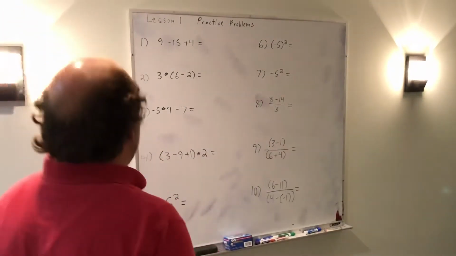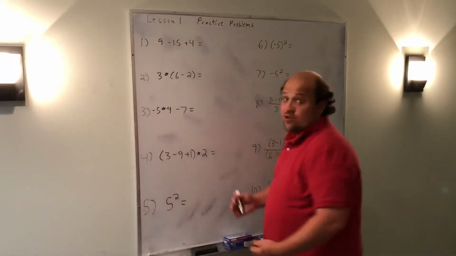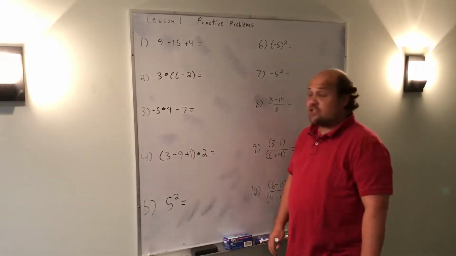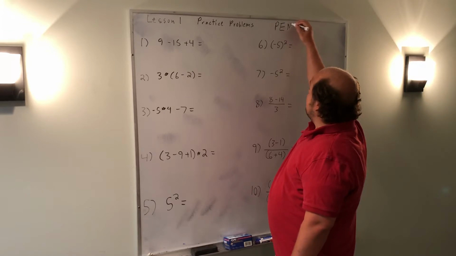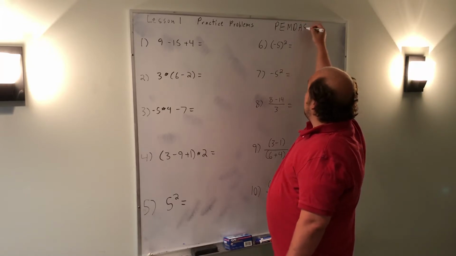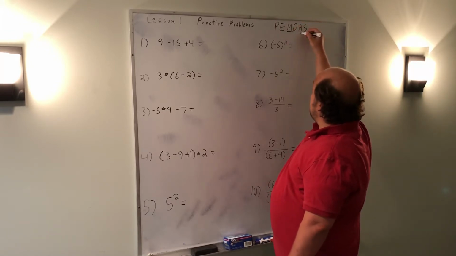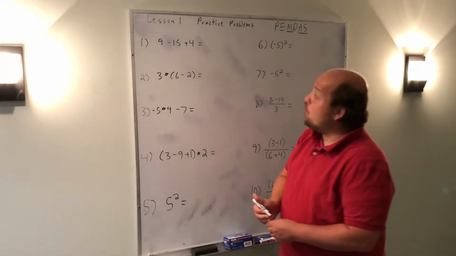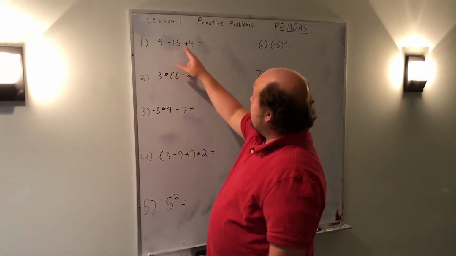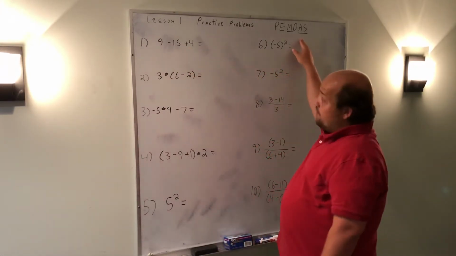Looking at our first practice problem here, we want to make sure that we have the correct order of operations to compare it against. So we're going to start by writing PEMDAS, or please excuse my dear Aunt Sally, remembering that these two and these two are on the same level. And when we look at problem 1, I just see subtraction and addition, which are on the same level.